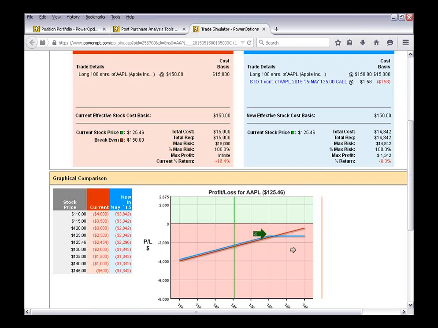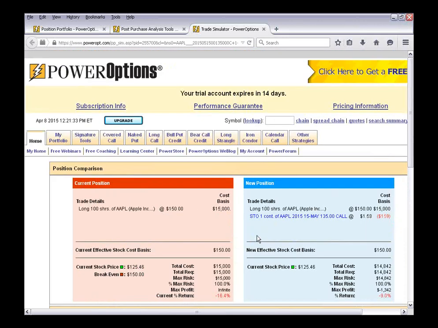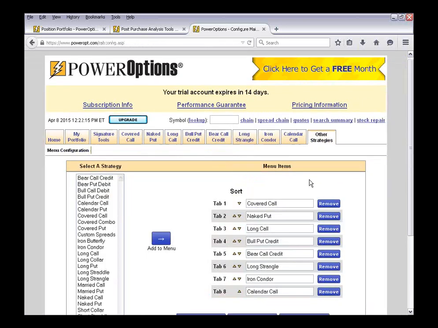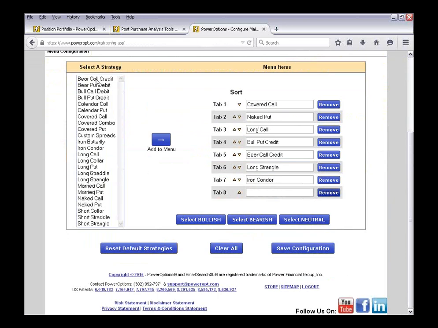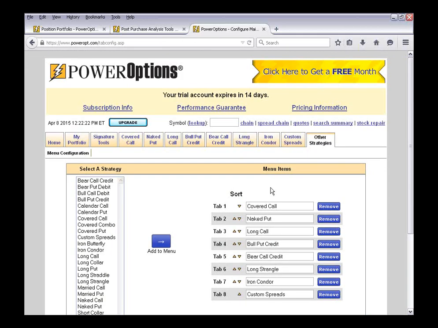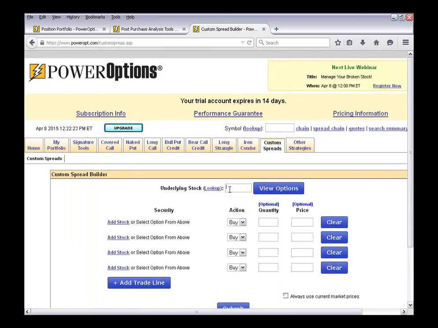Well, could I go further out in time perhaps and sell something that's $25? Well, let's take a look. Now that we see that we don't have any positive repairs, we're just using the covered calls from the portfolio tools, let's go ahead and, oops, I'm sorry folks, let me add this back in. I'm going to add in our custom spread tool here, just so we can do this on the fly.